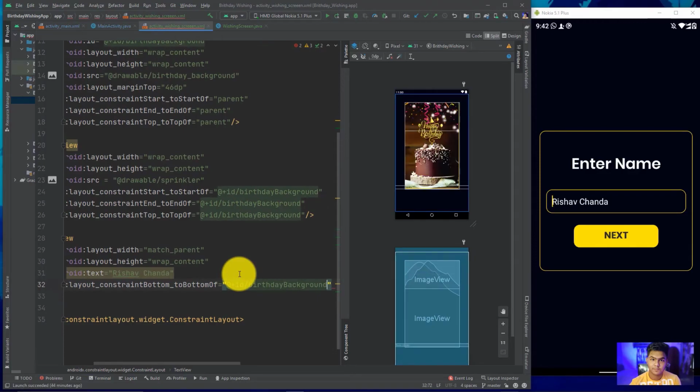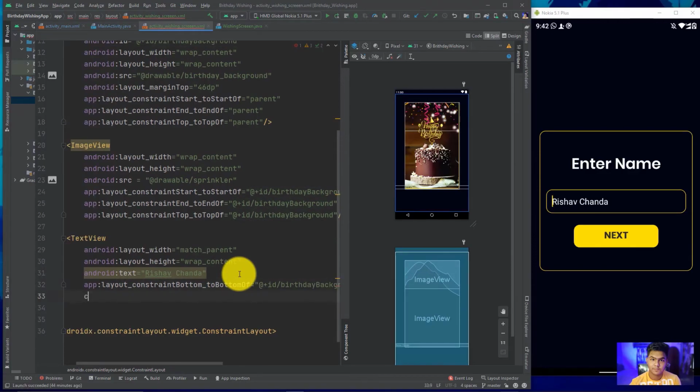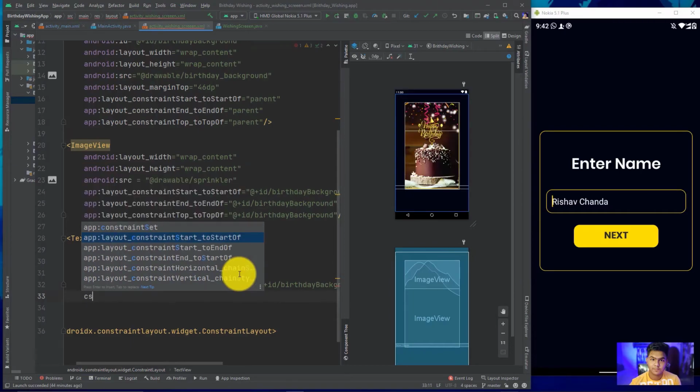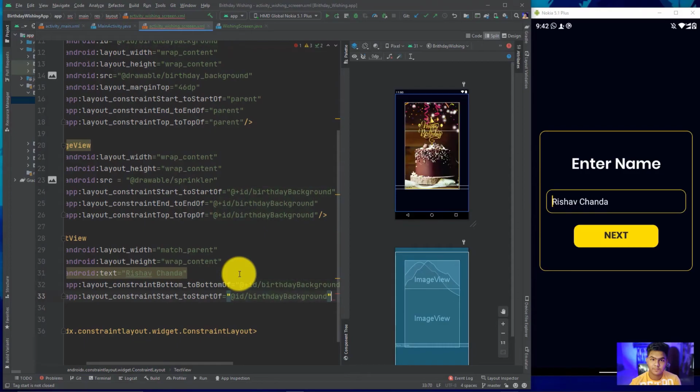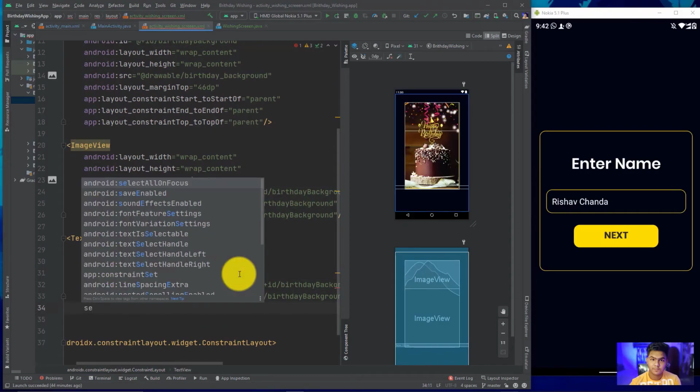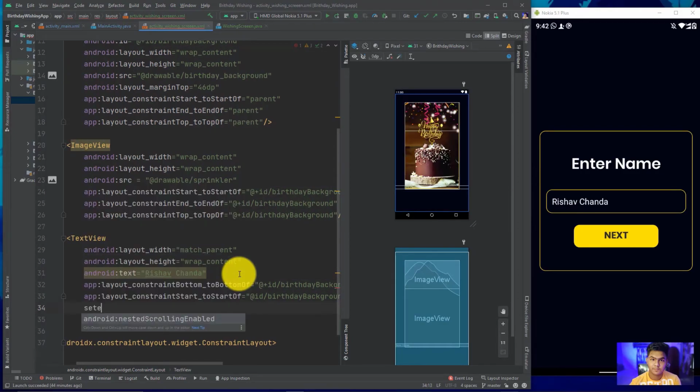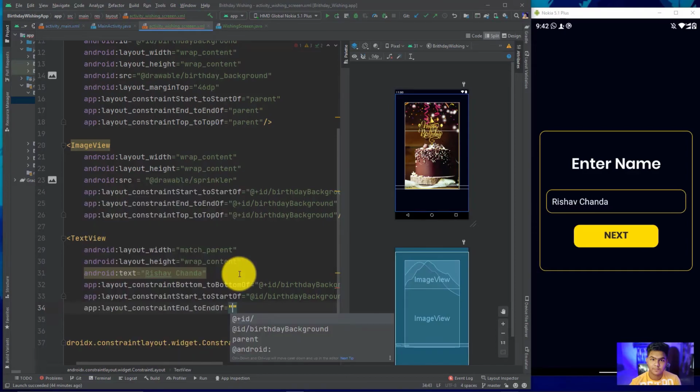And the other two constraints, start to start of birthday background, and the last one, constraint end to end of birthday background. Okay, so the constraints are done.